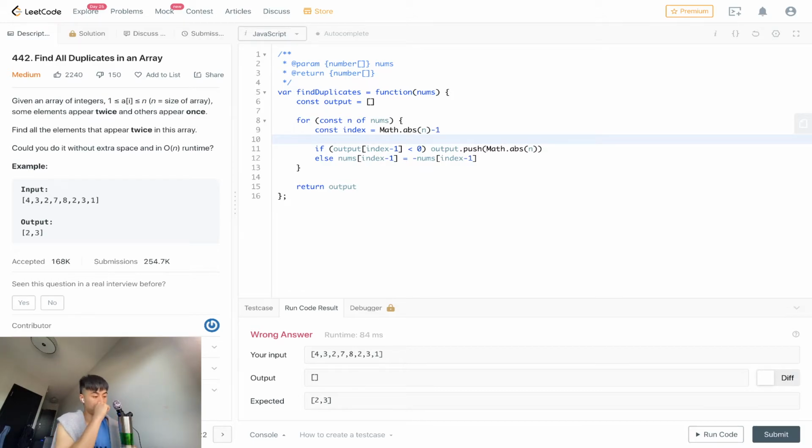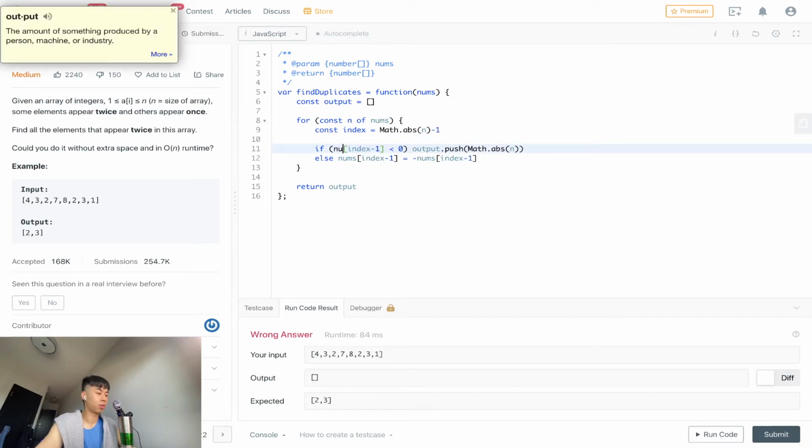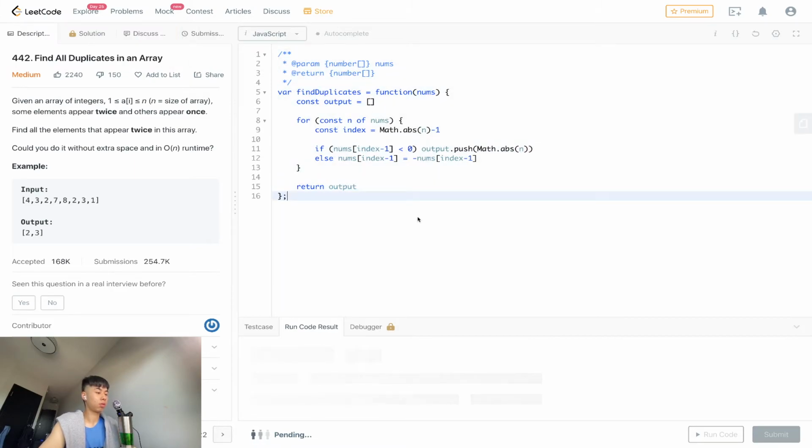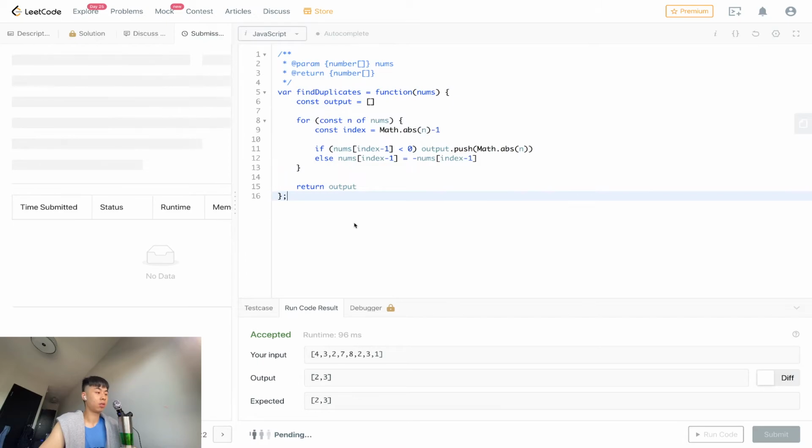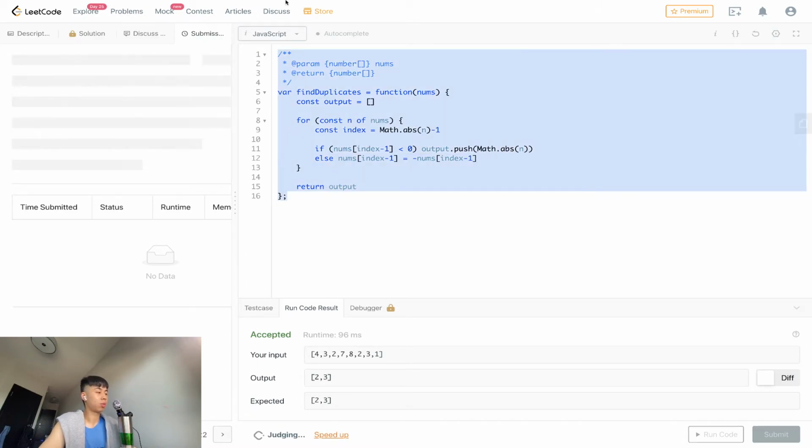So we're taking the index, and then index is the n minus 1, and if nums, see I'm moving a bit too quickly here. Great, and the solution is O of n time with constant space.